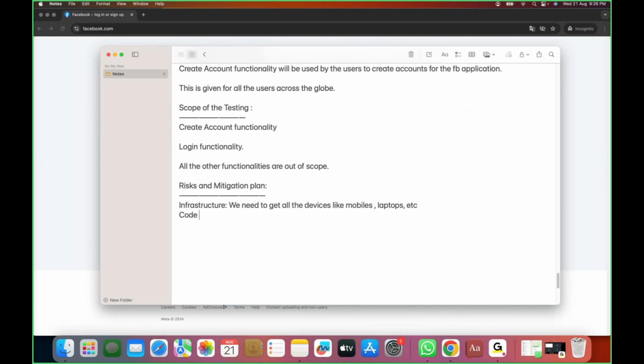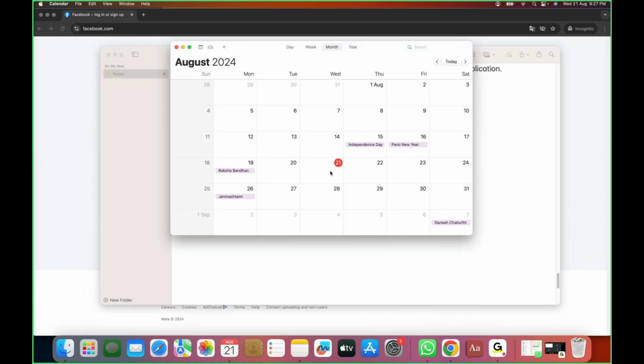Delivery date for testing. See, developers will promise so and so date. Okay, so assume that they told you that they will be delivering it. So today is 21, right? So assume that the development has started today.